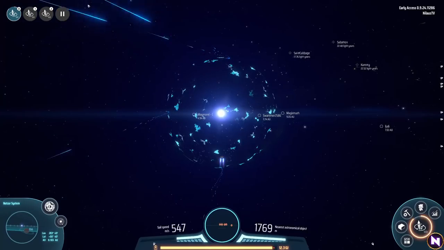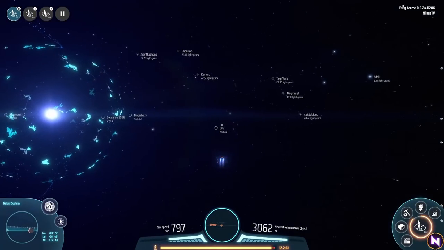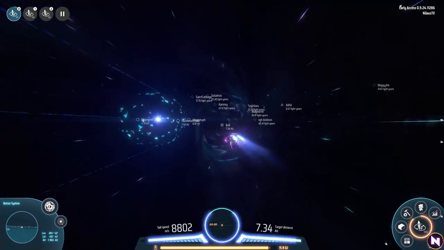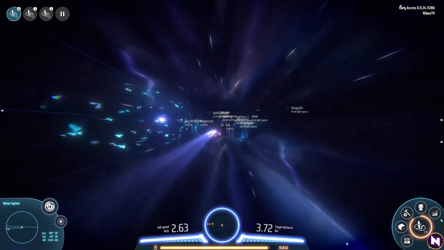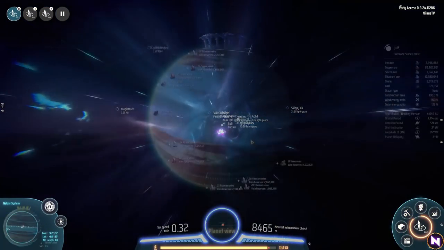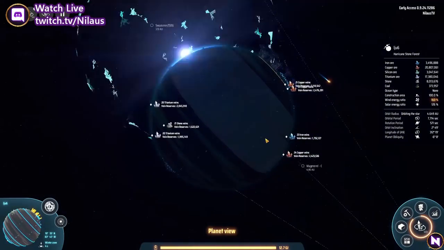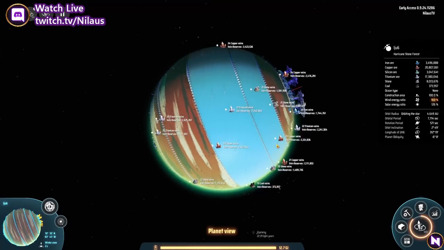Then what we really want to do is go to Liu, where we have allocated some space for us to start building on. So let's jump there and get started on our build. And this is the planet. We have allocated all of the top half of the planet for the build.